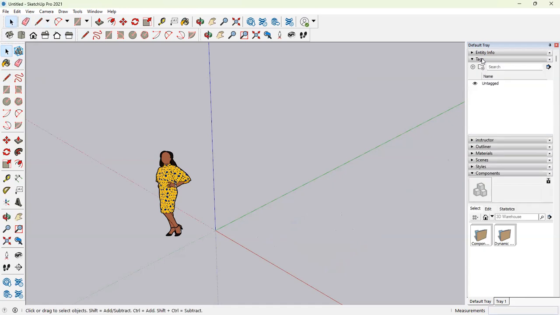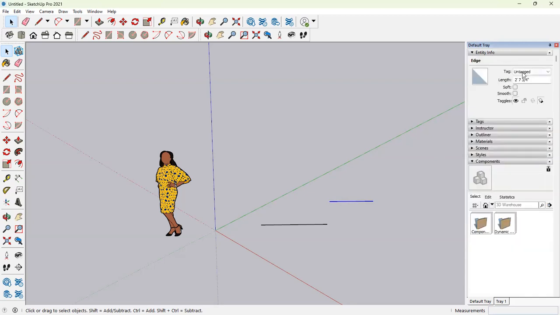Then you have your tags. Tags are your layers, just like how we have in AutoCAD. So let's say I have something drawn and I add a tag. Here you can name it, let's say, line geometry. Now, as in AutoCAD, we want to put this into the line layer. It's already in line. So let's say we want to put it in tag layer.